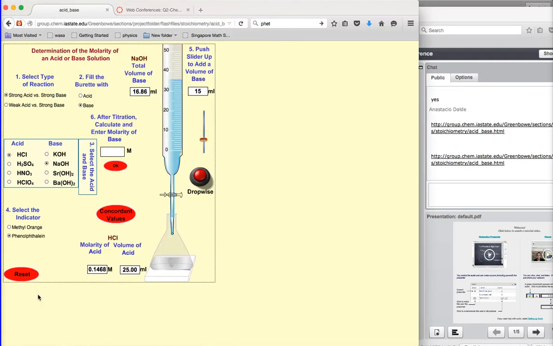Got it? As I drop more and more of the stuff in here, do you see what's happening right there? It's turning purple, but it mixes in because that little spinny bar is mixing the liquid. That's all that thing's doing. So I'm going to slowly add, not just click, click, click. I'm going to add a little bit more each time. I want to get it to the point where it will just turn purple.